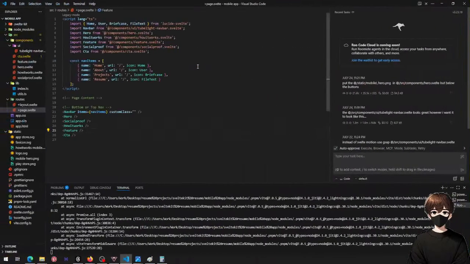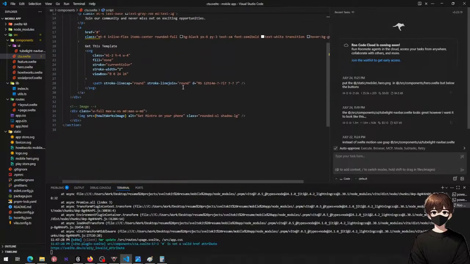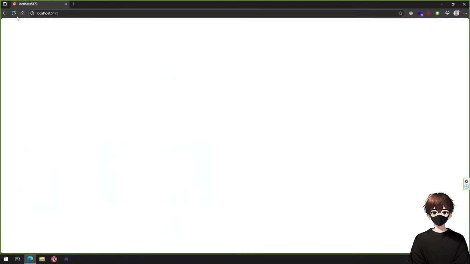Okay, it's the import of the image. Let's not do that this way, and let's just import it this way, which is going to be how it works mobile.png. I think it should work this way, not sure.